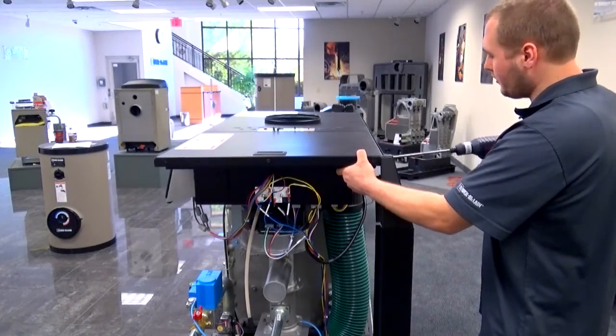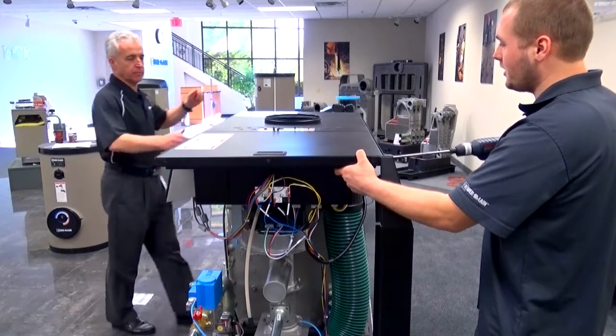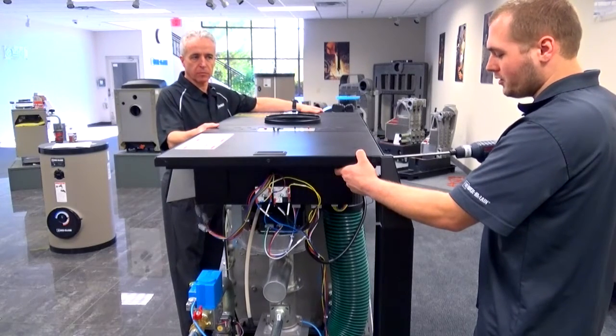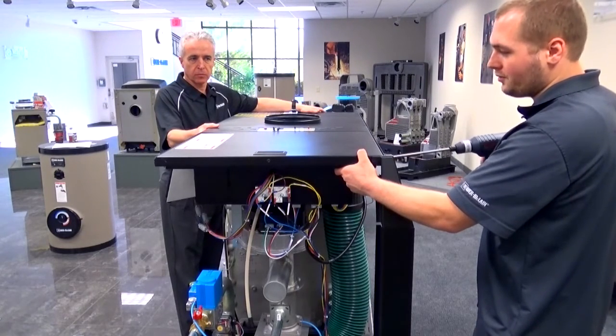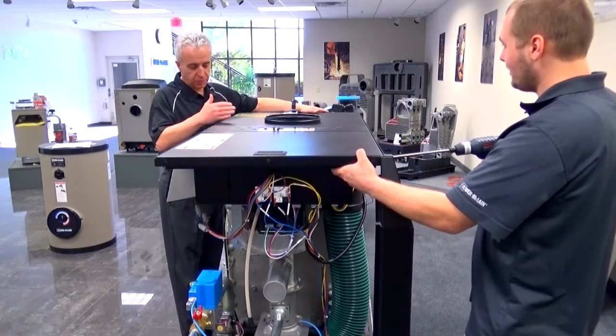At this point, before I remove this last screw, this is where it would be beneficial to have a second set of hands, just to help support it, especially with the smaller sizes. There's a bit of a gap between the blower and the top frame, and it does have a tendency to want to slide off once there's nothing else supporting it. So no, I'll be glad to help.